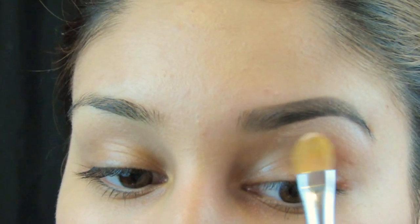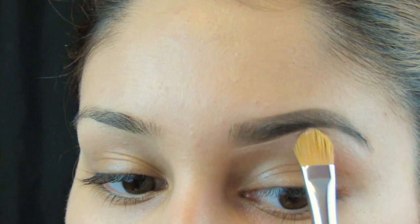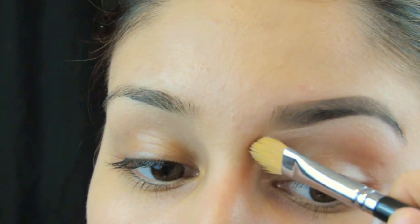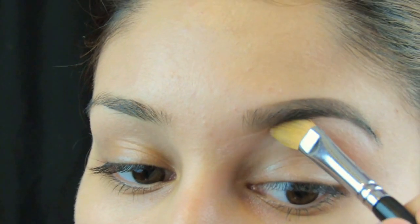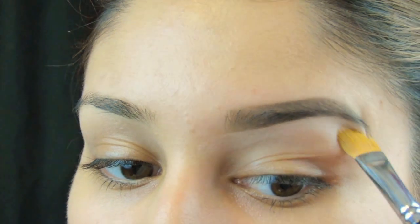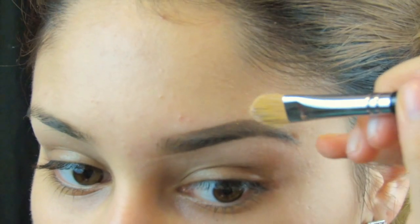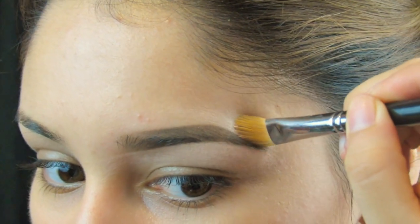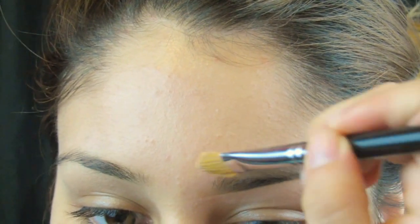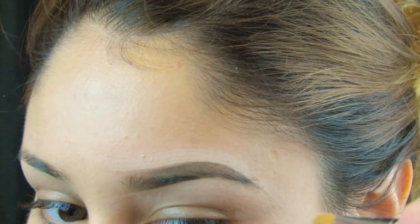And I do start out at the arch of my brow and work my way forward, so I don't have that much product to start with so it doesn't get too messy, and just work my way out. So I do start underneath my brow first, then I move to the top and start at the top of the tail and then work my way down. Then I start moving to the front of my brow and moving that product back and just really sculpting out. I really just follow the natural shape of my eyebrow.